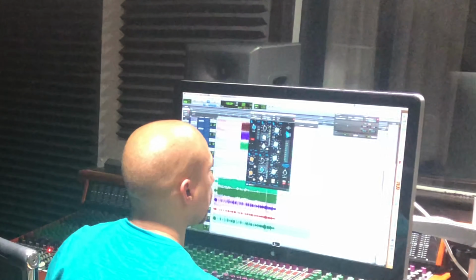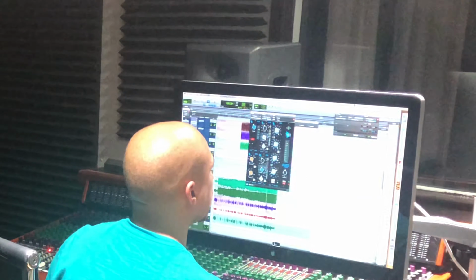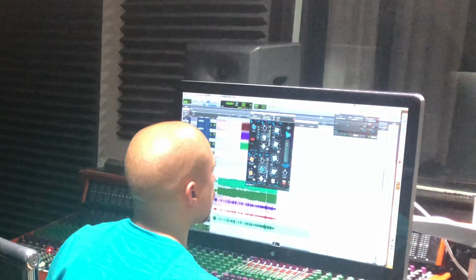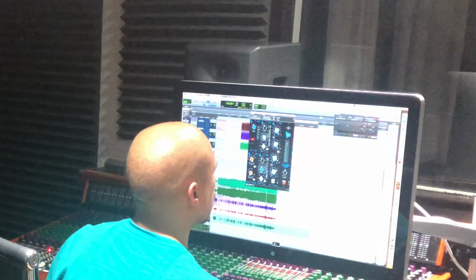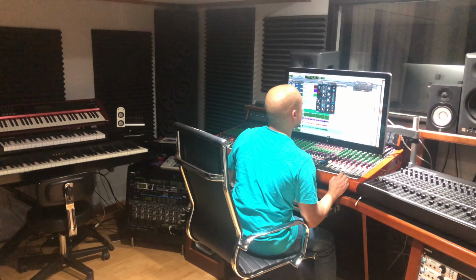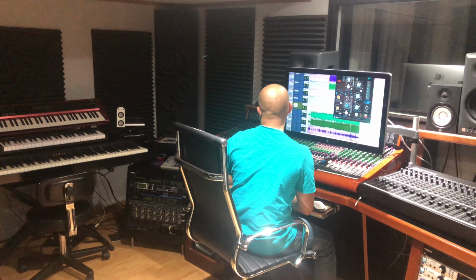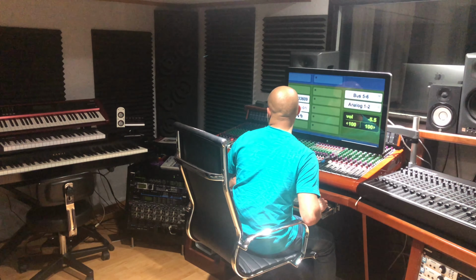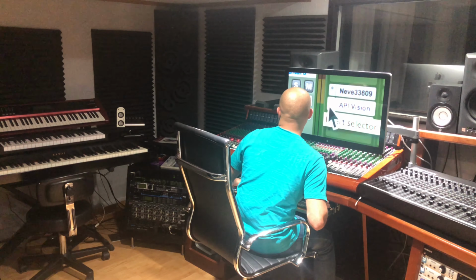It's a great plugin. The compressor is really fast, and you can set it soft too, but I like the fast compression for snare sometimes. I also use the gate on snare or tom if I need to gate some. It's a very beautiful sounding plugin. It has that API heritage.